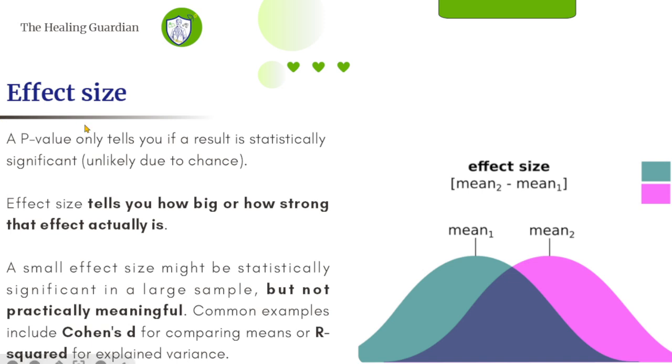And there are two measures you can use, either Cohen's d, where we use the mean, or R squared, where we use variance. So in Cohen's d, we get the difference between the means. Yes, we have calculated the sample means between these two groups, and there is statistical significance. Then we go and get the difference. What is the effect size? If the effect size is very small, even if it is statistically significant, it has little impact. But if the effect size is large, then it is better.